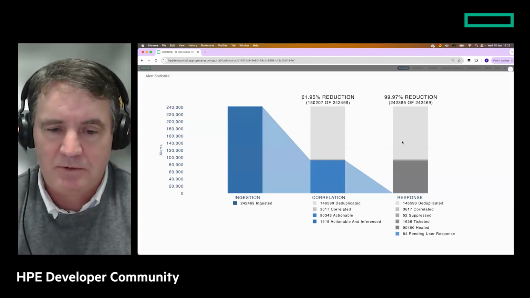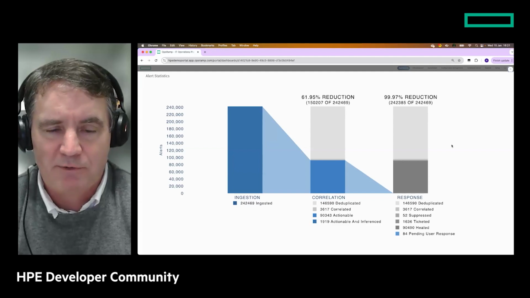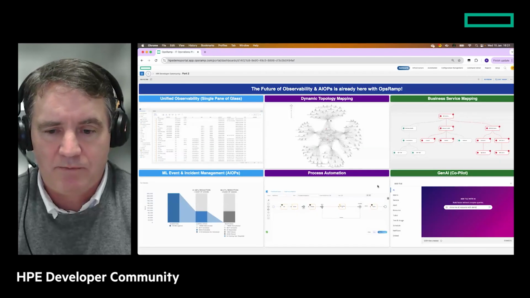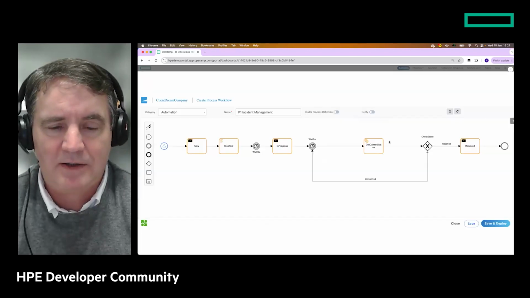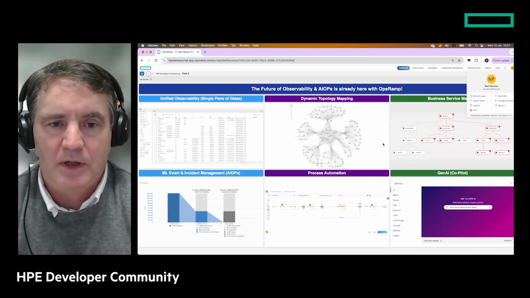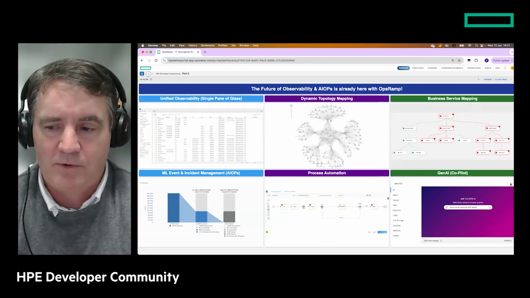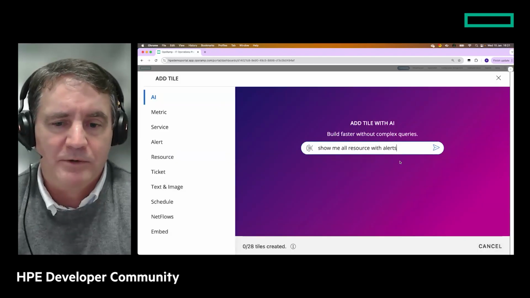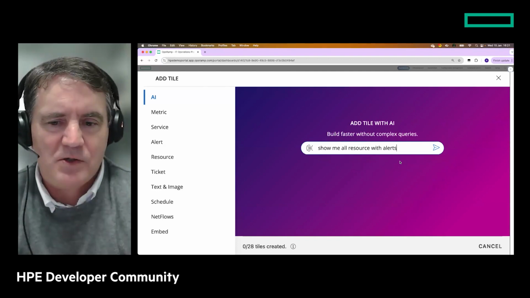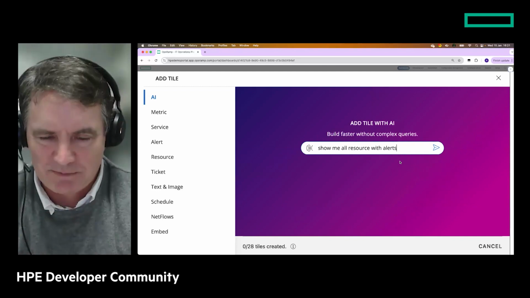This is what we're talking about, to become much more efficient, doing more with less, reducing the noise and friction in the environment, reducing false positives. Machine learning allows you to do that. And automation, being able to automate any type of activity or task. This is what the market is looking for. OpsRamp, and there are other solutions in the market, but we're also HPE. But the final thing is, again, this is where the future direction and the dream starts to become a reality. We're already on this path.